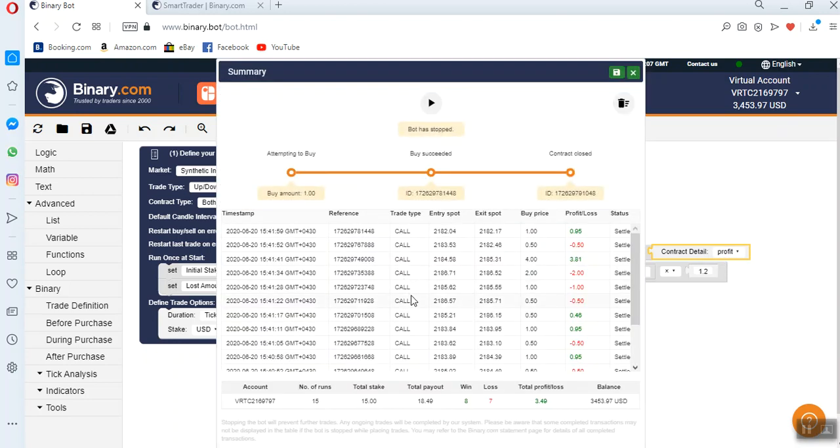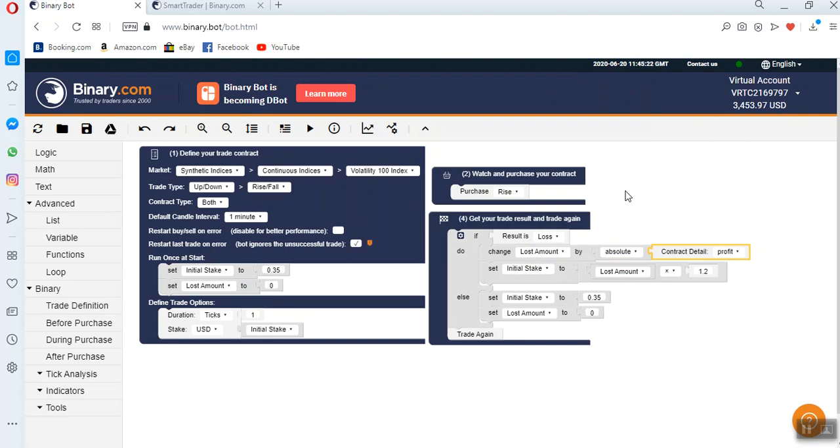As you see here, these are contract detail profits. At first, lost amount was 0.